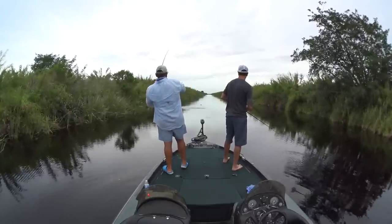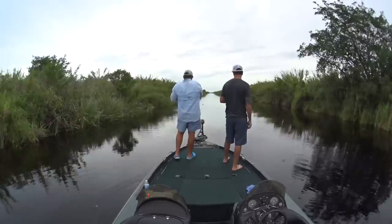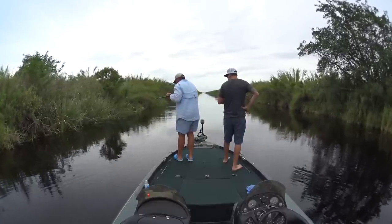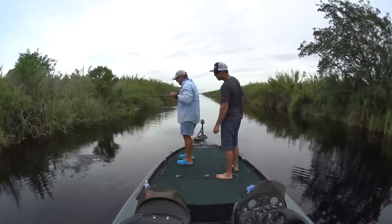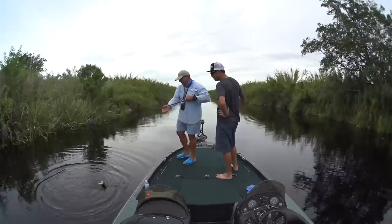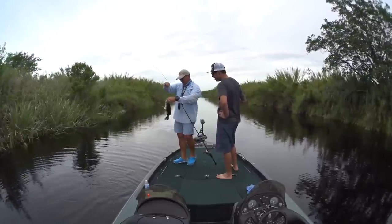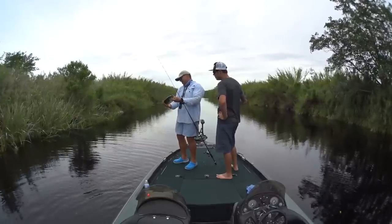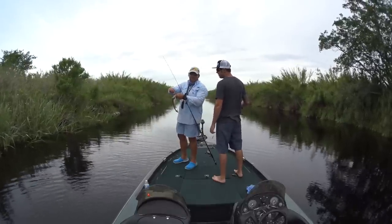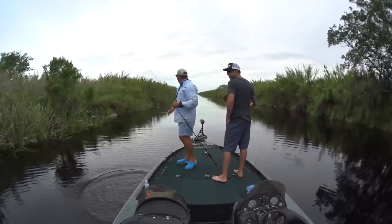Oh, gator got him. Oh, no. No, he had him. He had him. That gator hit him. The gator's still got him. It just swam under us. Wild, man. Holy crap, that gator came right under us, too. I thought he still had him. Is this thing wounded? No. I don't see any marks on him. I don't know. I think this thing got hit by a gator a second ago.